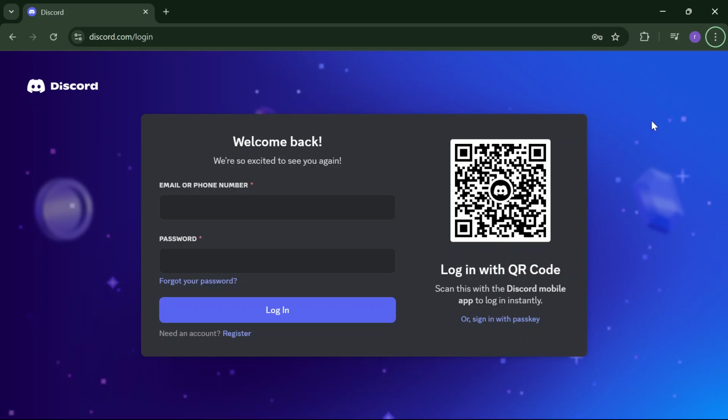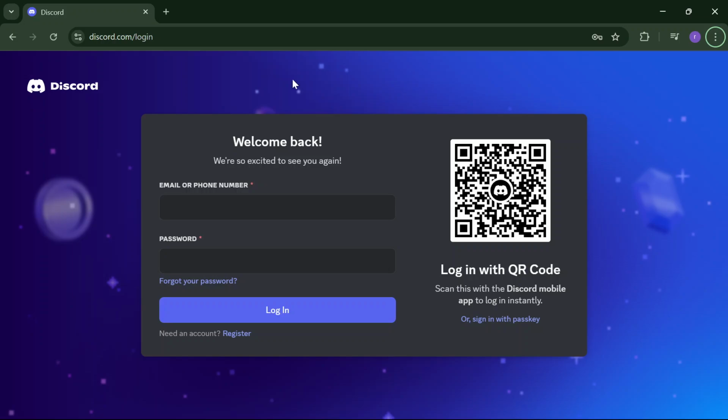Before you try to log in with a Discord token, you must know that you can only log in via Discord token in the Discord web app, not via any application or the app. First of all, you need to come to the discord.com/login page, and then you must first save your token code somewhere and copy it.